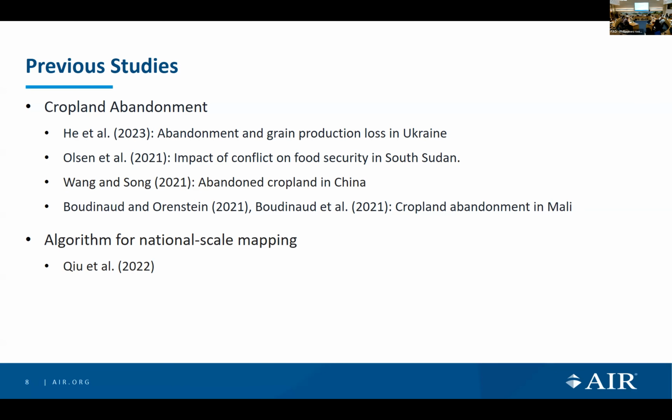Just looking at the recent studies, a lot of studies have been done recently on cropland abandonment, and a lot of them are in the wake of some recent conflict. Looking at the years, a lot of these studies are coming from the most recent years, when we had the surge in the availability of data and computational power. So there are studies in Ukraine, South Sudan, China, and we have a couple of studies in Mali.